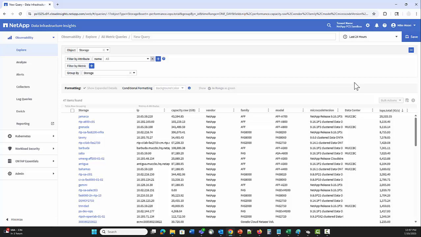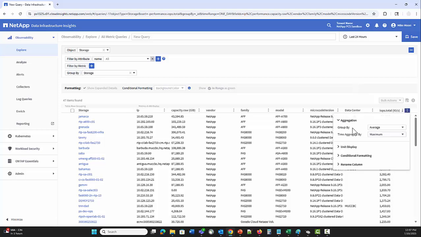So again, not rocket science. It's just basically how the data appears in these tools. And by default, they're averages. But if you want to manipulate it, you do have the capability in the web UI to change the aggregation a little bit more granularly than the data warehouse. You have average, last, maximum, minimum, sum, change, and change ratio. And that'll definitely impact what you see from a reporting perspective in the web UI.